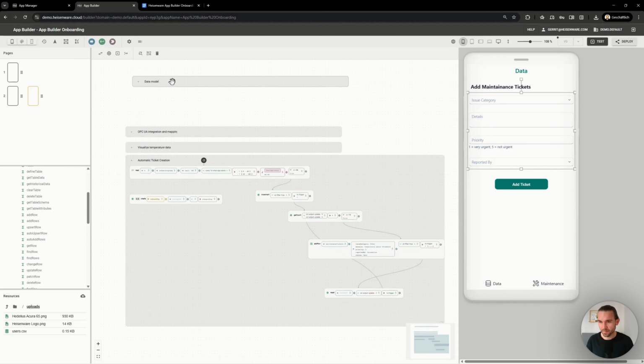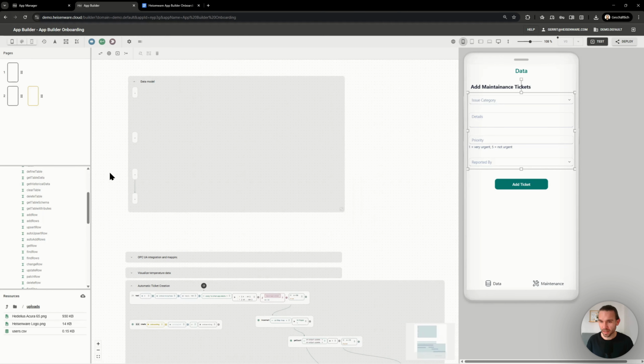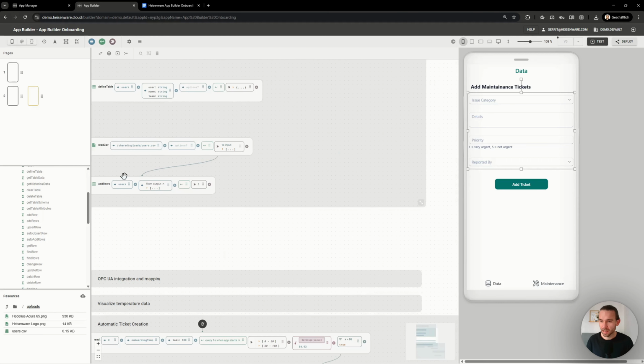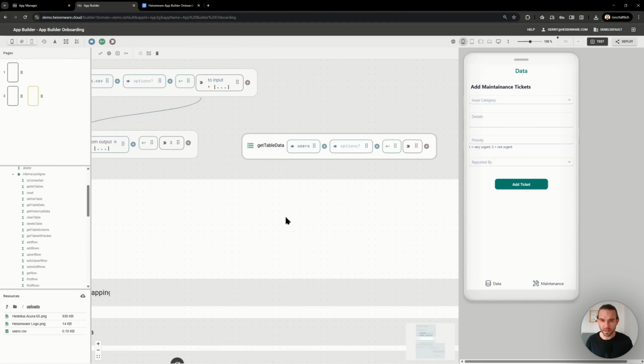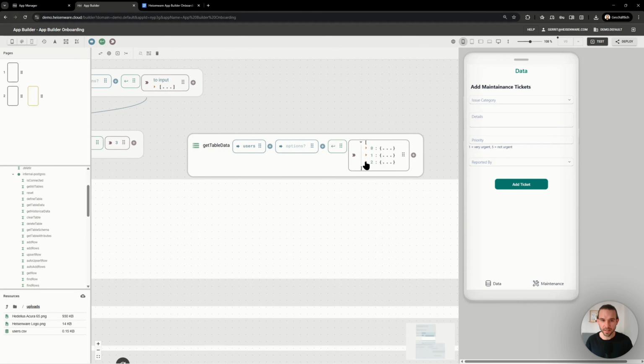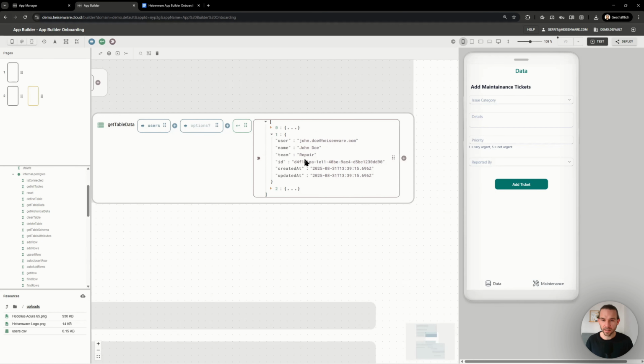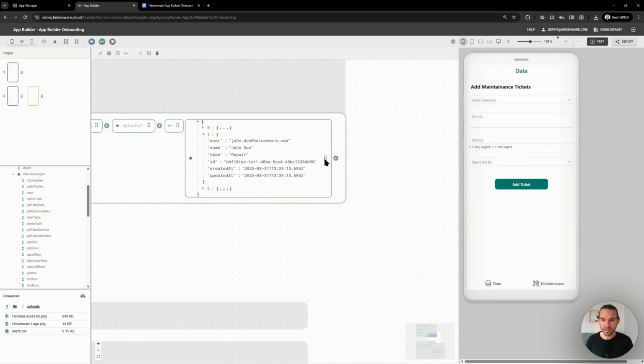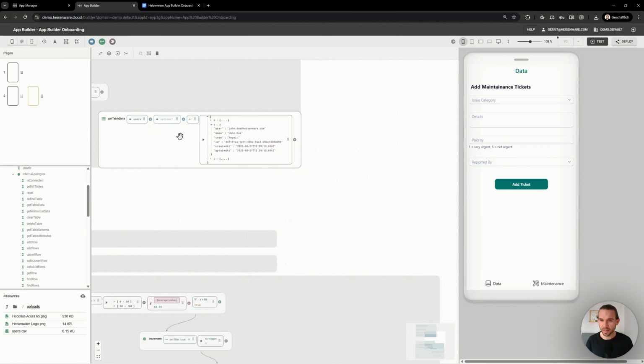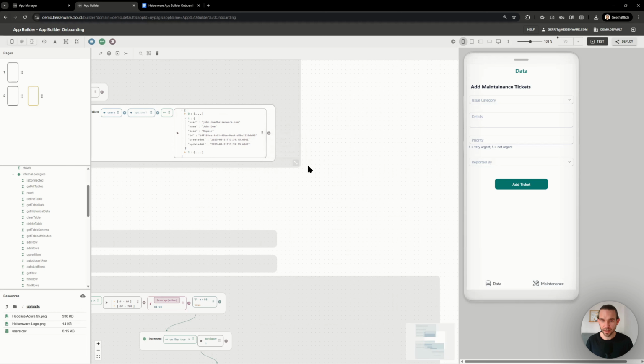Yeah, so I'm opening the data model again. And I'm using a get table data now for it. So it gives you all the data inside one table. So there's just 3 entries. And I want to show here the actual user. So I need again to modify the data. So first of all, I increase the section size.